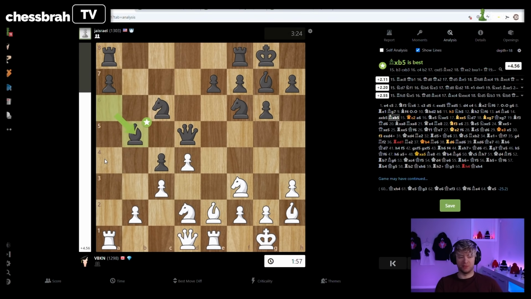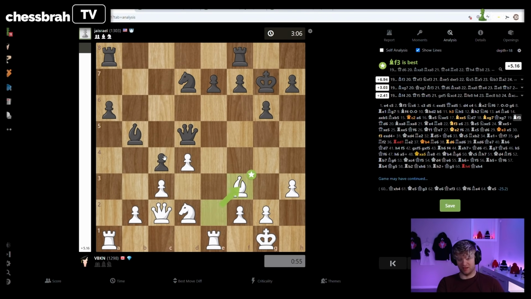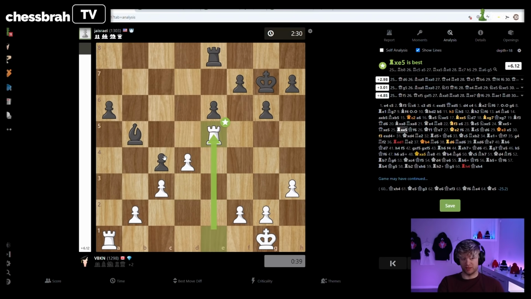Queen c2, what should I be playing? b3. I didn't feel like it was very habitsy, but the idea is c4 afterwards, just to give you an idea of what kind of tactics are possible after that. But still, the game falls apart for him. I have bishop f3. It's very good for White. And I just go for trades.